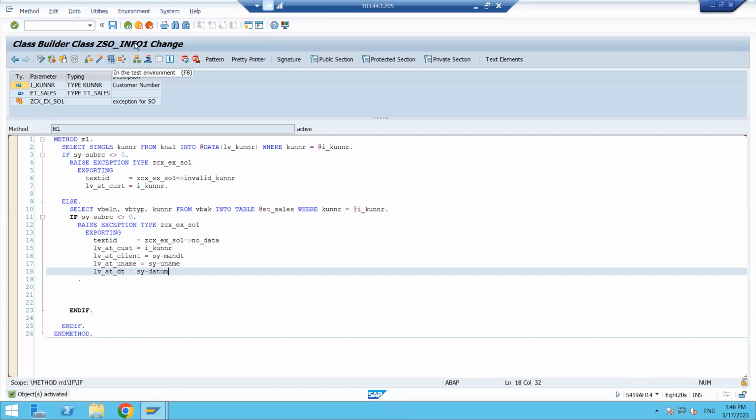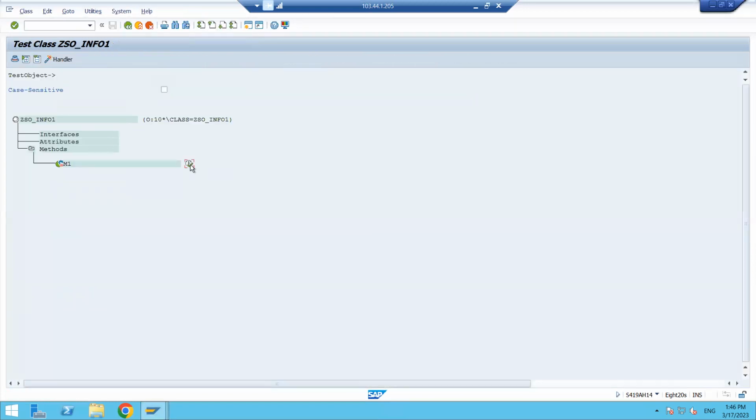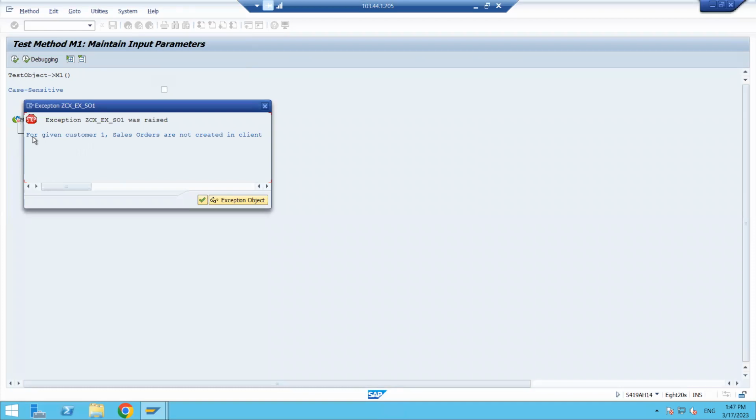Now let us check in the method only. Click on the execute button. I'm executing the method here, and I'm providing the customer number, 1. Click on execute. Now we can see for the given customer 1, sales orders are not created in client 800 and the current username and the current date.